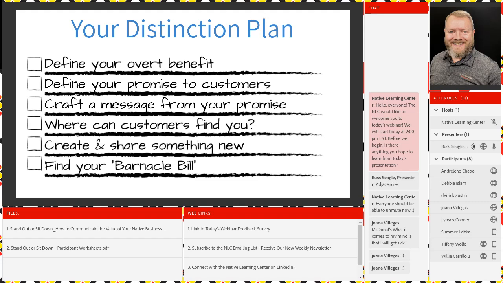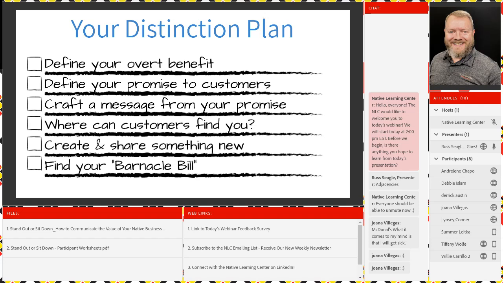When you think about toothpaste, the overt benefit of Crest is it fights cavities. It's not the best tasting toothpaste in the world, but for years, and again, I've got a little gray in the beard, so you'll see that, I grew up on commercials that said, if you want no cavities, use Crest toothpaste. If you want whiter teeth, use this other kind of toothpaste. But if you want to avoid cavities, Crest is it. That was an overt benefit.